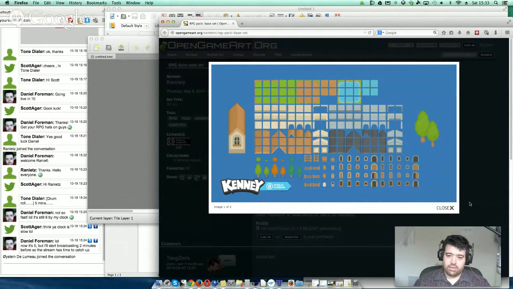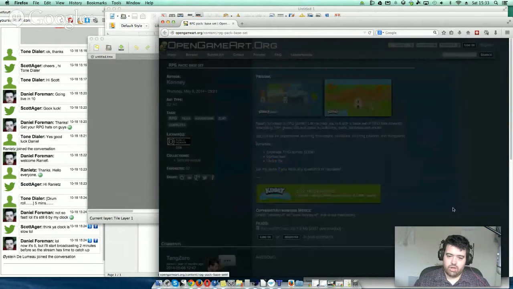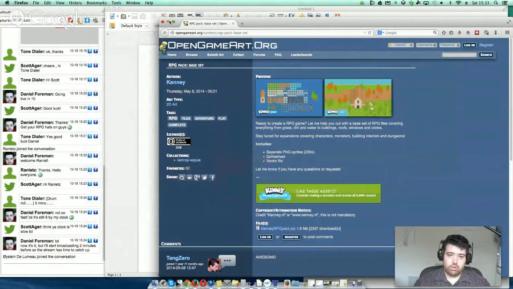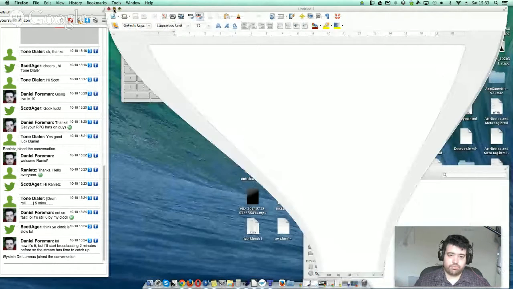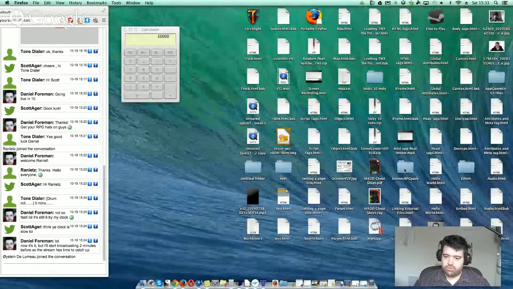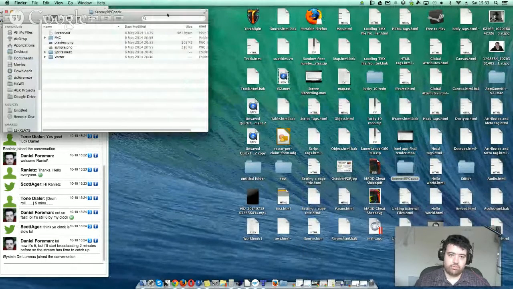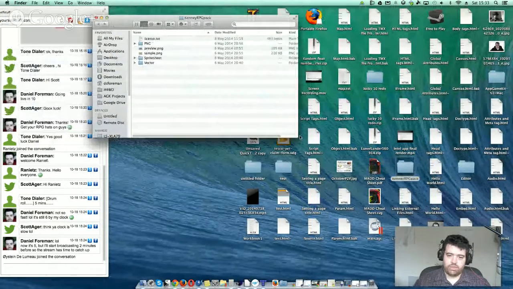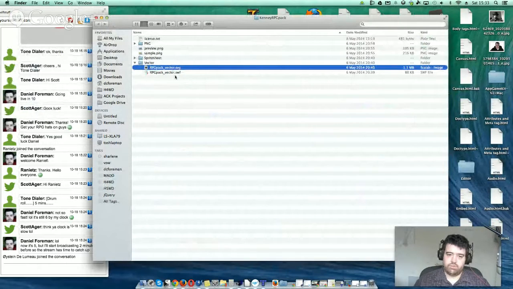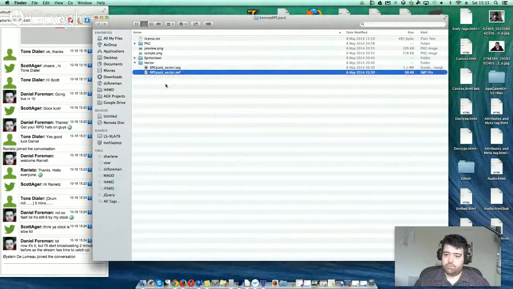It does produce some quite nice looking tiles. They're all quite high quality, 64 by 64, and more importantly, what he's actually done is organize the files very well. So if I minimize all this, and we go into one of my folders here, the Kenney RPG pack is where it is, and what we've basically got here is everything you need. You've got the original vector stuff he used, so if you want to edit the SVG or even SWF, you can do so.